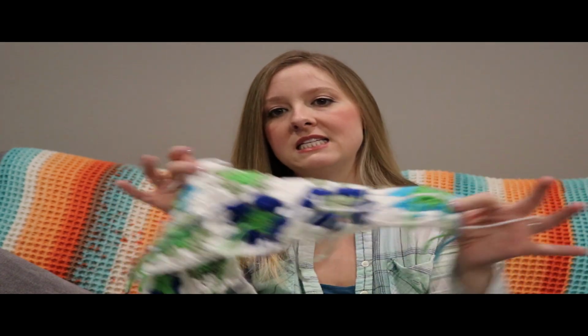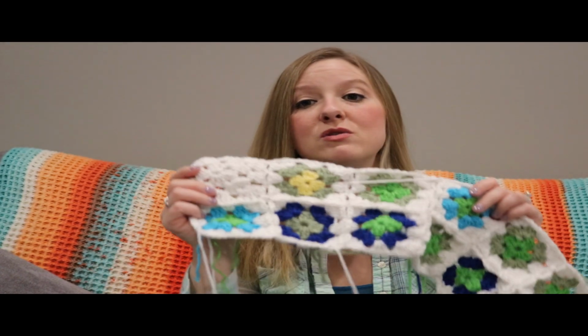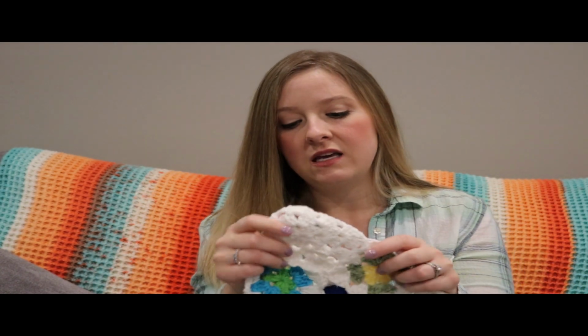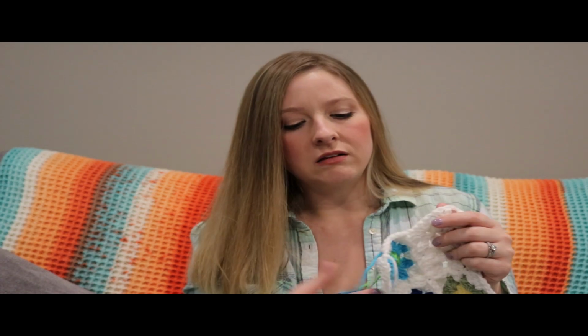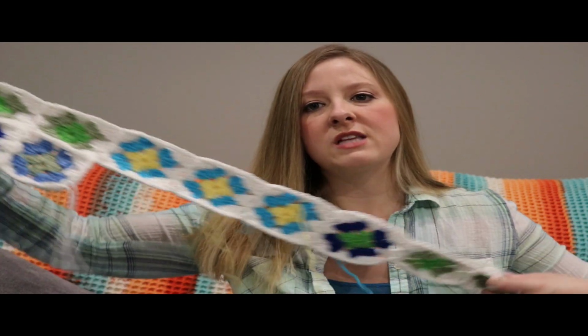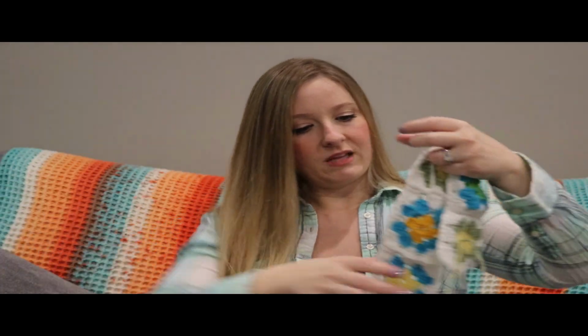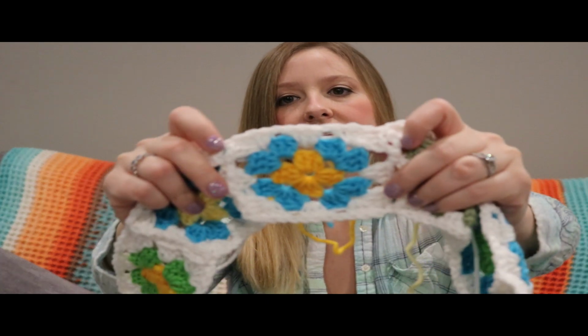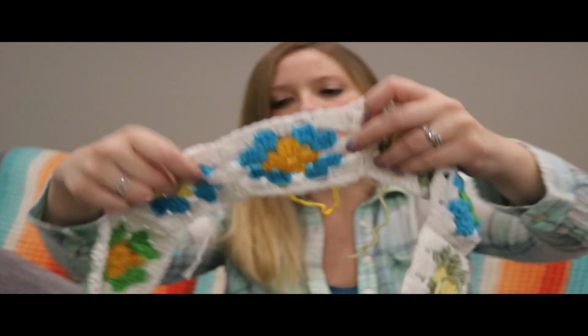I still have plenty of ends to weave in, as I'm sure you guys can see. I'm using mostly Red Heart with this. I think 1 Big Twist Value and 1 Karen 1 pound. But for the most part, it's all Red Heart Super Saver. I wanted something cheap and vibrant and bright. I think my favorite, there's this one. Love how that one turned out.